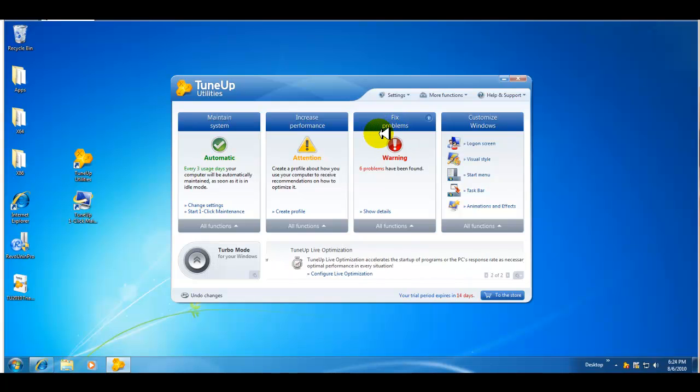So I guess I should mention, similar to Oslogic's Boost Speed, you get a 15-day trial of the software to try it out, see if you like it. And if you do like it, then you can purchase it. If not, then obviously you can uninstall it. But they do give you 15 days to give it a try, which is pretty much enough time to get a feel for how the program works. So let's go ahead and take a look at what it wants us to tweak to increase performance.